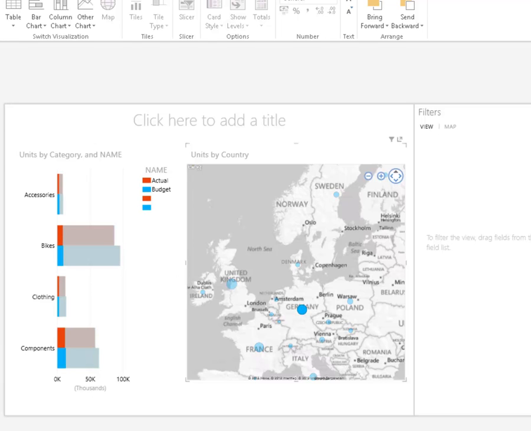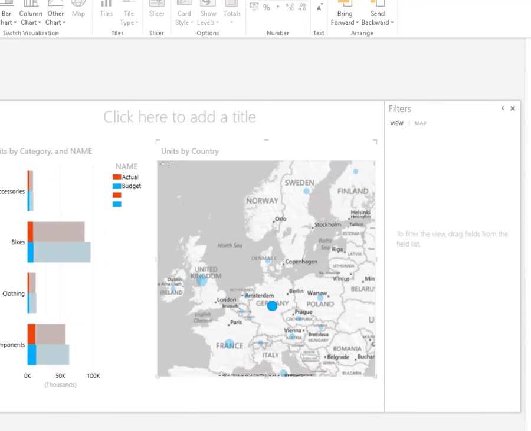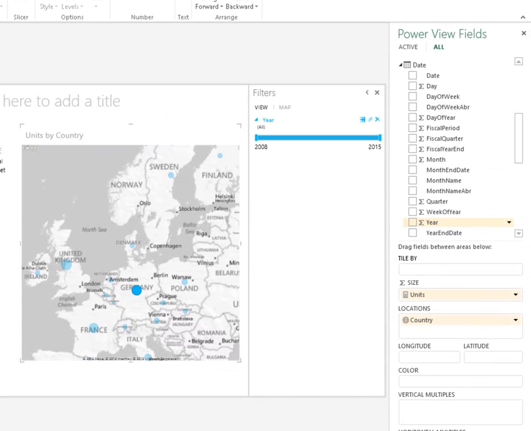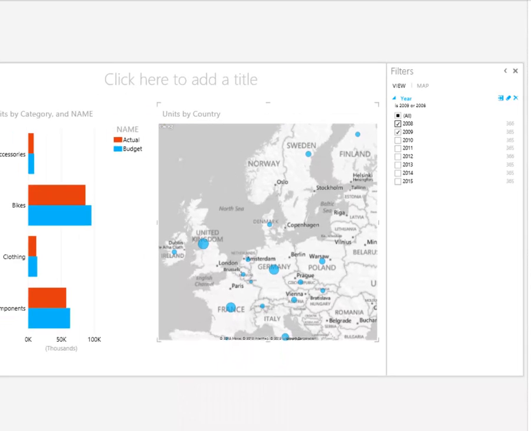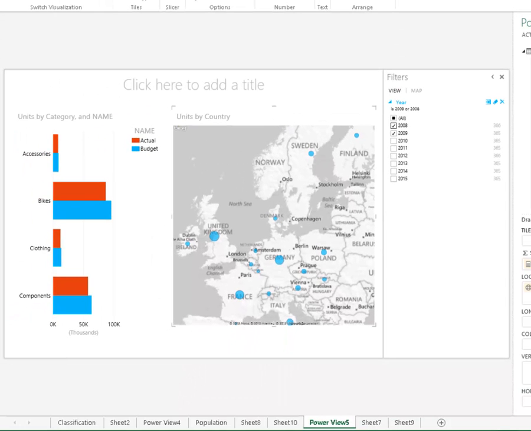For example, if you click on a particular country here, we automatically see the results in this particular country, so those elements are cross-dependent. And then finally, we can add a filter so that we can also analyze by particular years, and we can either show those years as a combination. So here we show the data from 2008 to 2009, but we can also say we want to just see particular years, so for example just the 2009 budget, or both combined, the actual and the budget.